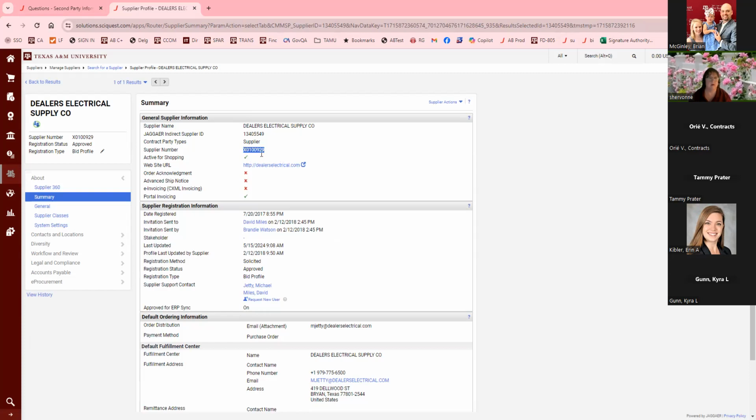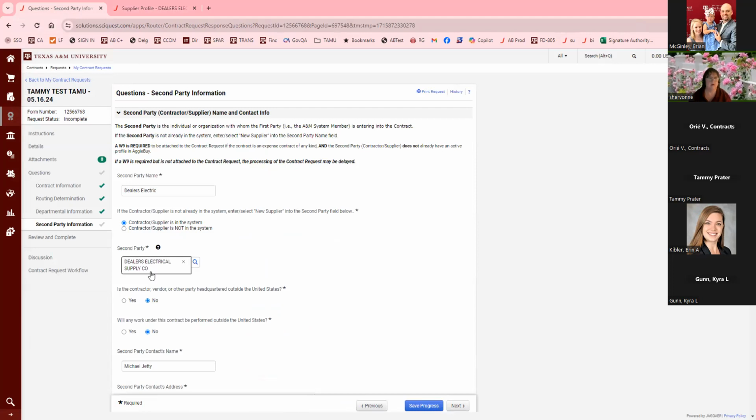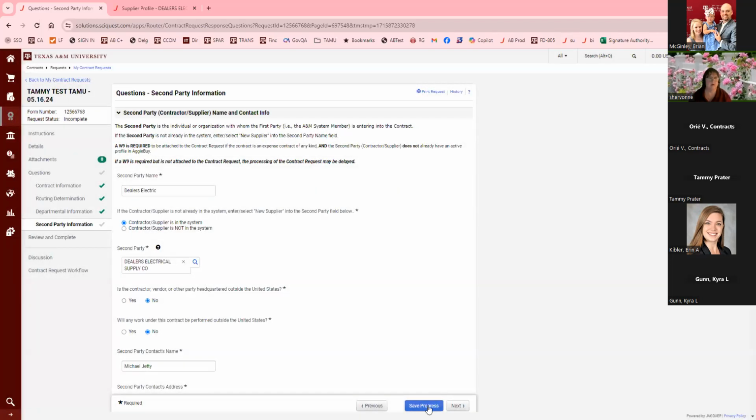There will not be the supplier ID, the X number, if there's not been a W-9 provided for that vendor. And then you can either paste it and select the vendor here, or you can click on the magnifying glass, paste your supplier number there, and then select your Dealers Electric, and then save.